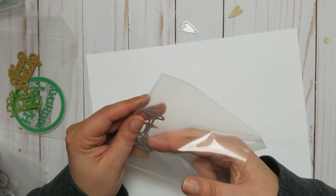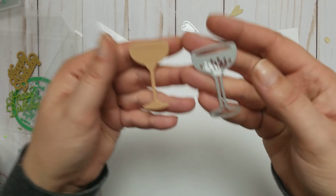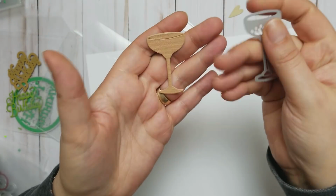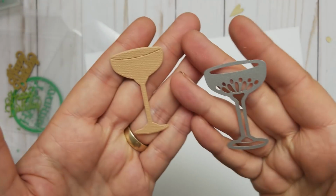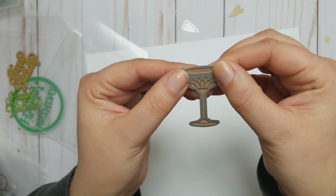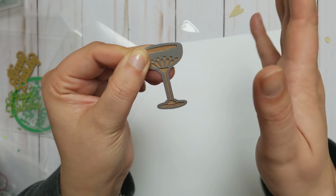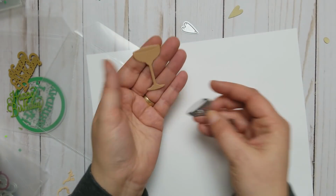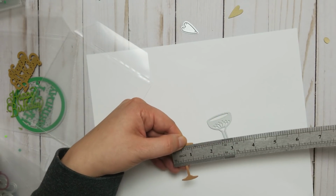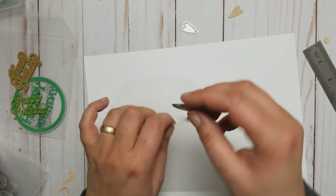Another one is a glass again, and it's a small one. It looks like this, and I did not run it through my embossing, so I believe this part should emboss, but it does not if you don't run it through your embossing machine. But you can do the same thing once again. You can just go a darker shade here with your distress ink or whatever. But I like the glass as it is too. And it is 2 inches by a little more than 1 inch. Excuse me. So that's cool.